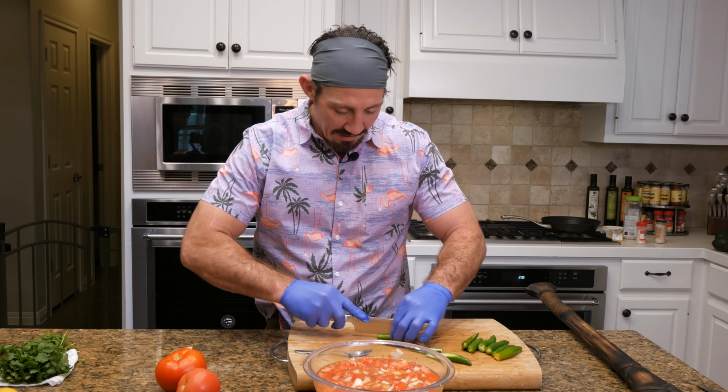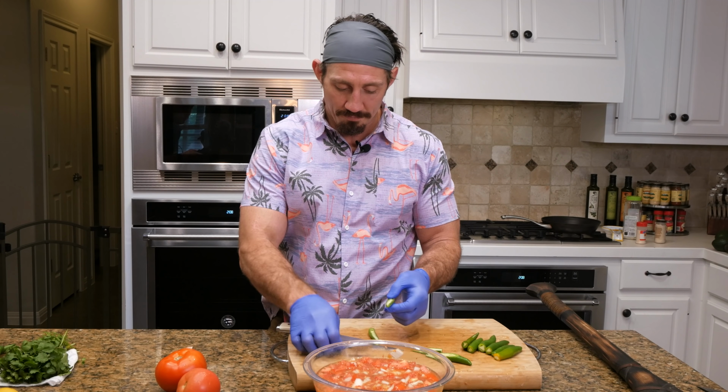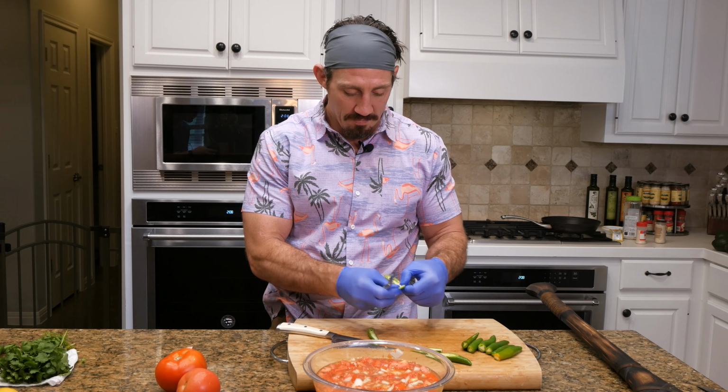as much heat out of your pepper as you can, slice your pepper open, right? Then all you do is scrape out all the seeds.